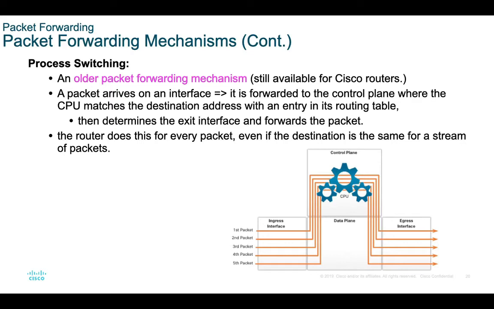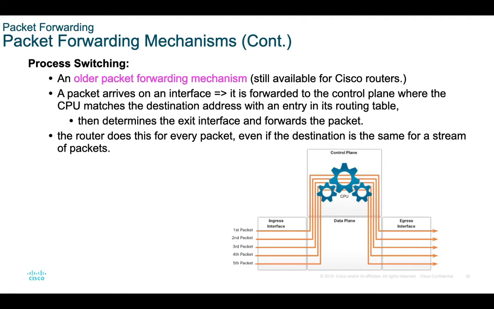so in order to determine the exit interface and forward the packet. But with this mechanism, for every packet, the router will go through this process. Imagine a flow of data usually coming from one device and forwarded to one device. Let's say you are downloading a file. One server must send a flow or stream of data to you. It can be 10 or 100 packets, all from the same source and same destination. But the router will do process switching for every single packet, so it's going to take a lot of time.